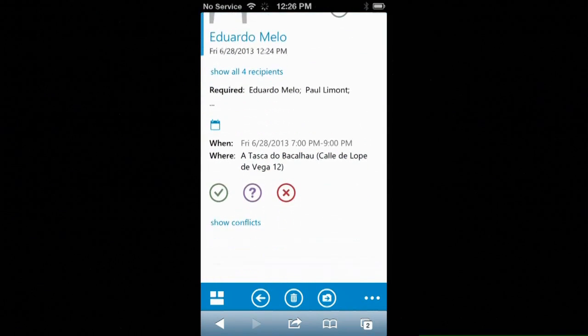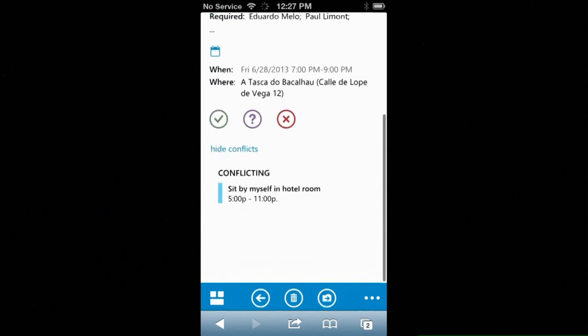Now these are some of the basic things that we tend to take for granted because they've always just worked in Outlook and in OWA on the desktop, but historically don't work on the phone unless you have a true Outlook experience, one that brings together all of the different content in your calendar, in mail, in people, in tasks. And so we start to see some of that integration surface, finally, on a mobile device, on iOS or on other platforms as well. One example, beyond the ability to just accept or decline inline, is the ability to see conflicts without having to go and open a separate application.